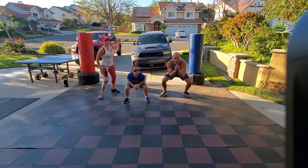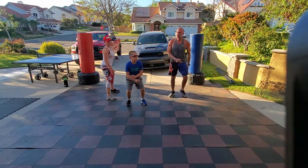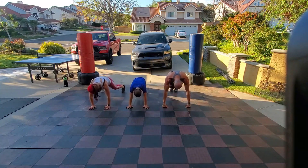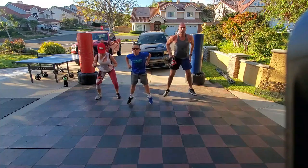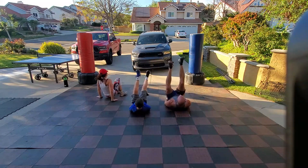Look at that transition. Sit on your butt. Knees are not pointing over your toes. Plank jack, feet jump apart. Stay with feet and hands in line with your shoulders. Squat jump. Right back, don't hunch your back. That was a fast round.